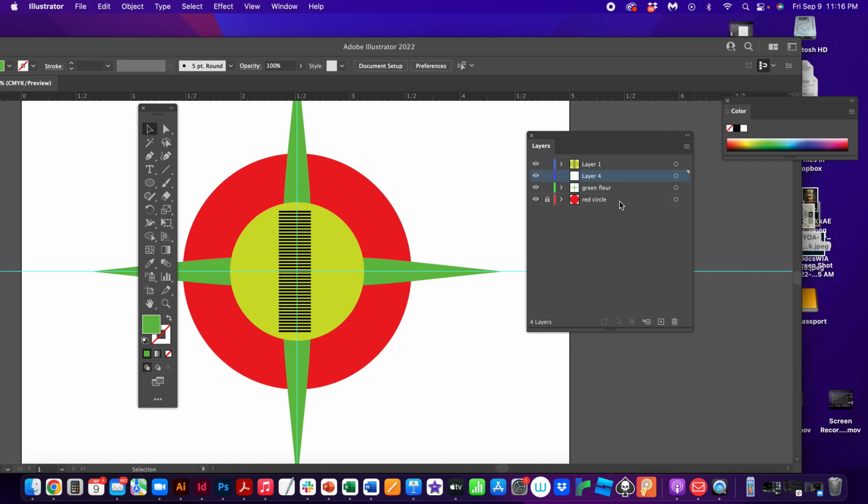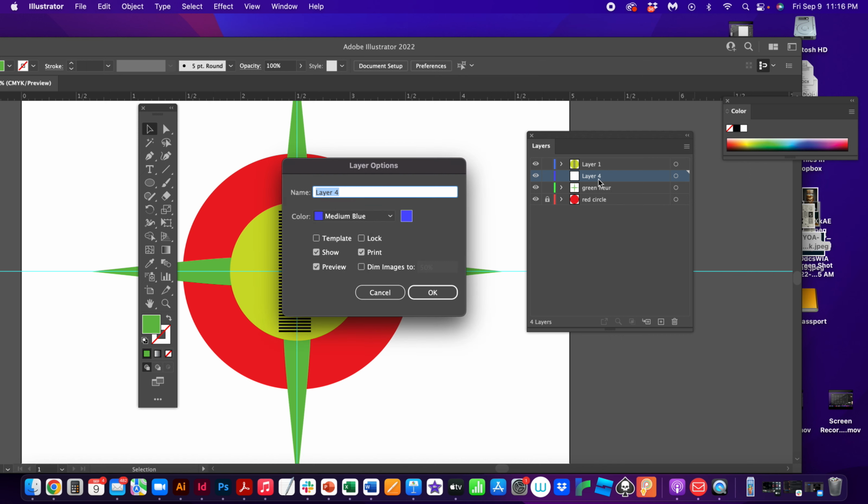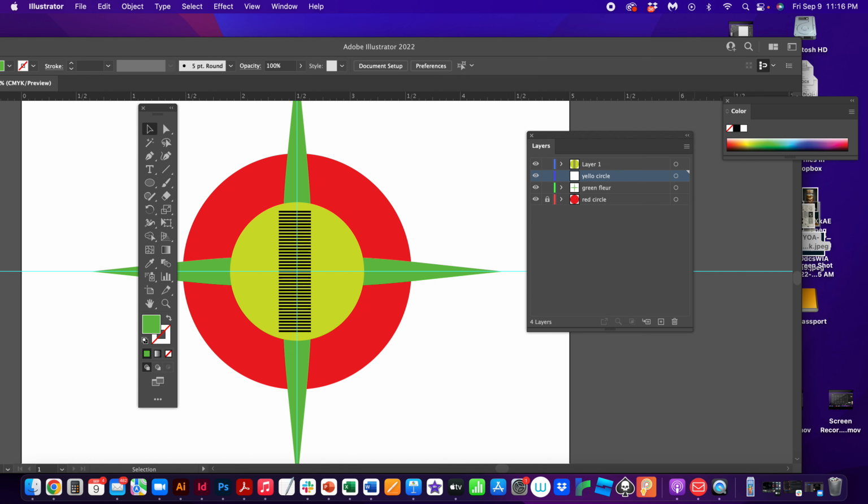So I'm getting there. One more. Let's do one more. I'll do a yellow circle. I'll grab my yellow circle, and this time I'll pull it right down. And then at this point, all I have left here is the black marks. So I've got this thing kind of parsed out.